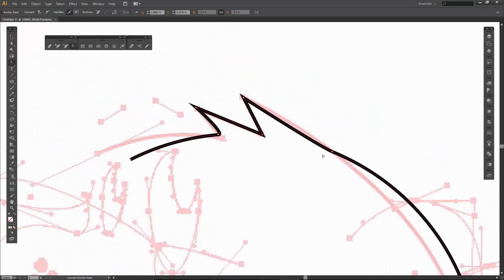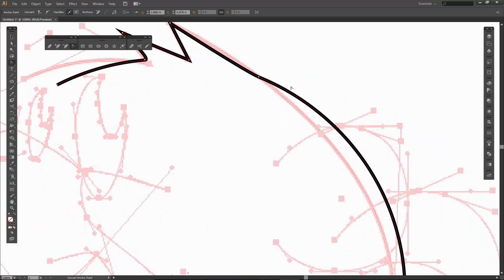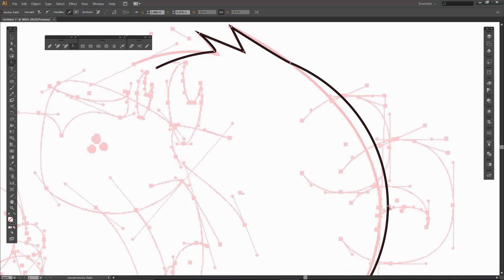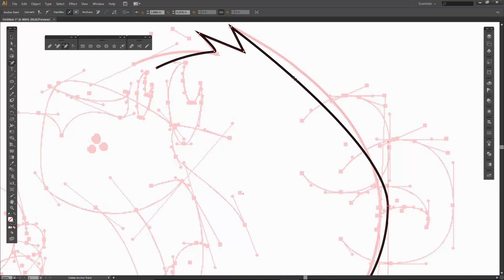Okay, so now let's just zoom out so you can see Method of the Madness here. This one's pretty much hanging out. That one's fine. What I'm going to do is get rid of this one. So I'm on the minus, by the way. If I go plus, I'm going to add an anchor point. If I go minus, I'm going to subtract it. And we should just be able to hack that away.